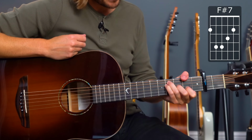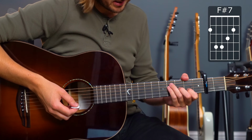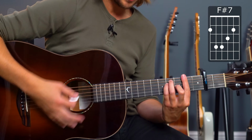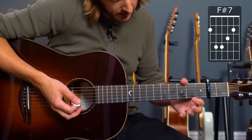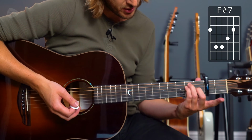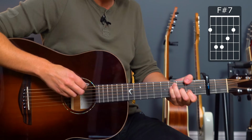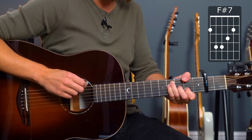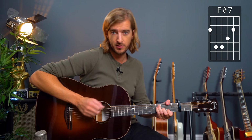This is an F sharp 7 chord, but not as a bar. This would be the bar chord shape. It's the equivalent of doing this, but much easier. We can go 1, 2, 3, 4. So this is like an E major chord slid up 2 frets with the first finger on. Thumb muting string 6 or holding it down. You choose. If you can hold it down, great. If not, just mute it.